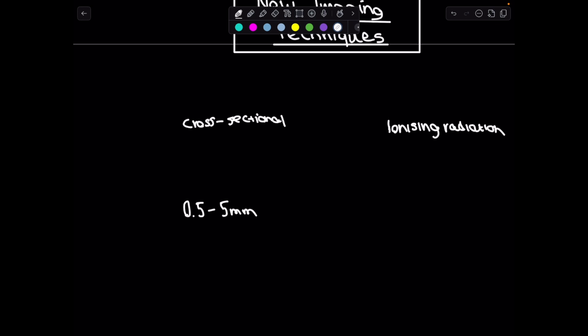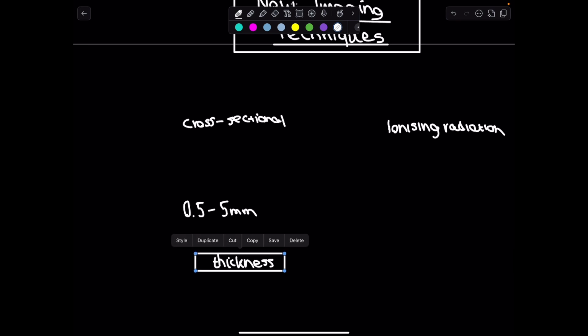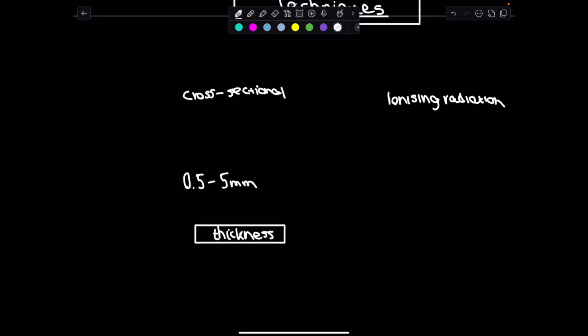And since it's 2D, basically it doesn't have thickness, does it? We only have like space between the two X-rays. I see where you're going. Good question. Each CT slice is a 2D image, but it represents a thin 3D section of tissue with a defined thickness, like a super thin pancake, not a flat plane. The thickness, e.g. 0.5 to 5 millimeters, is the depth of tissue captured in that slice. The space between slices, if any, depends on the scan settings.